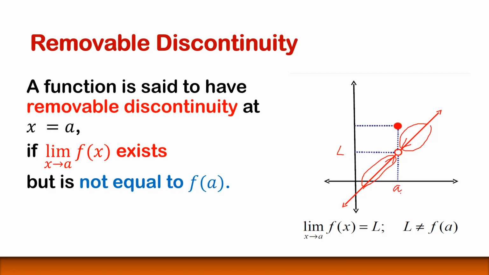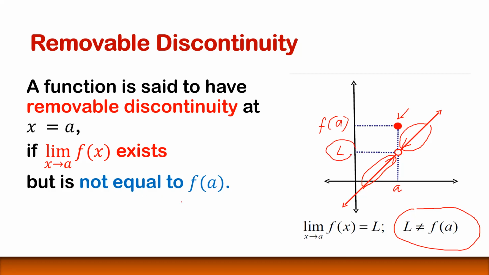Pero pag kinuha natin yung function value at x equals A, we have this solid point kasi mga functional value cannot be a hole. So, dapat mga solid point siya. So, this is the associated f of A. Ito yung na-associate natin with this solid point over here. Okay. So, as you can see, these are not equal. Si f of A is not equal to L because of, as stated here. That's why this is a removable discontinuity. Nag-i-exist yung limit, diba? The limit from the left is equal to the limit from the right, and both are equal to a real number L.